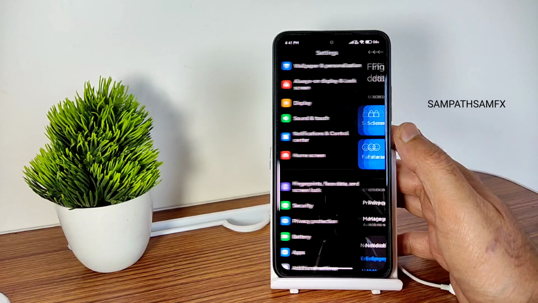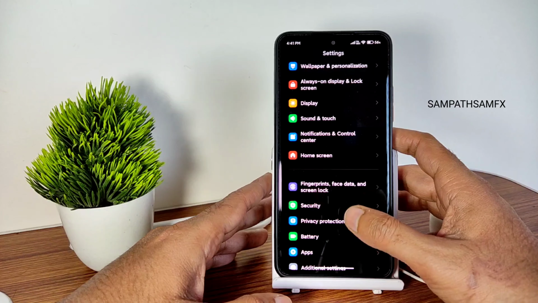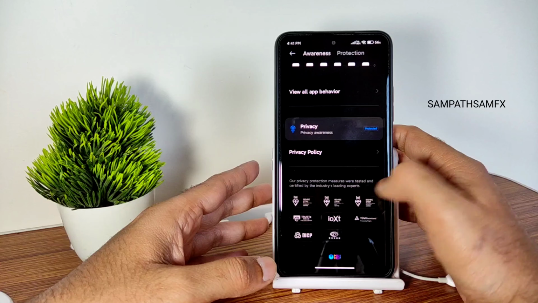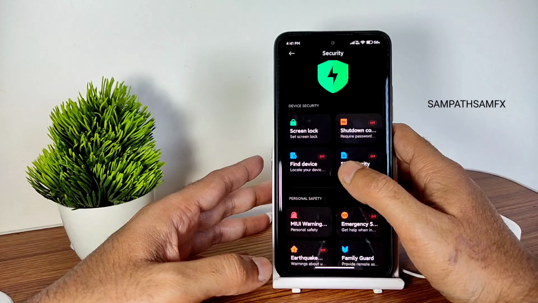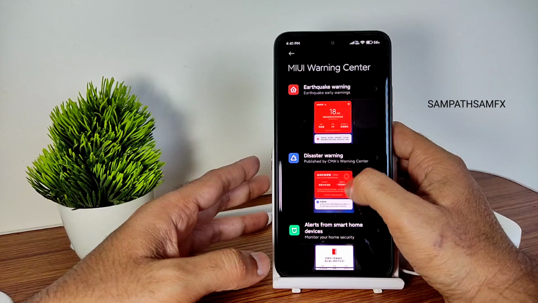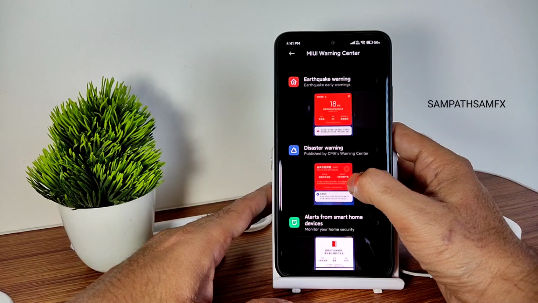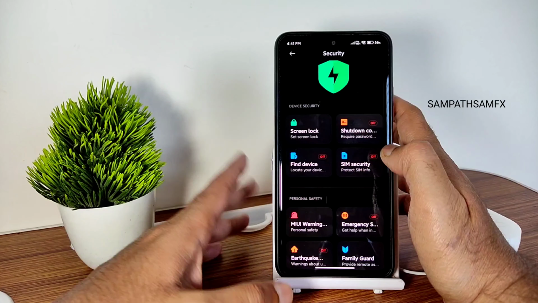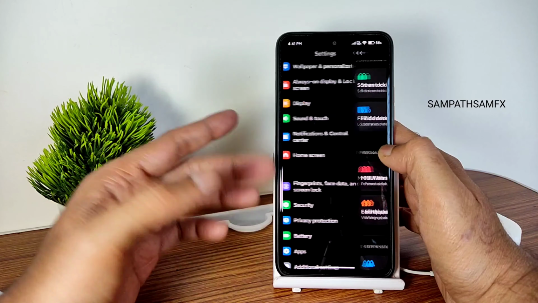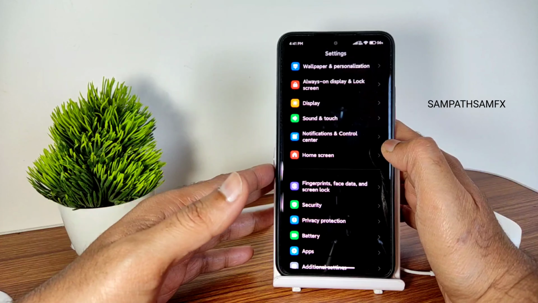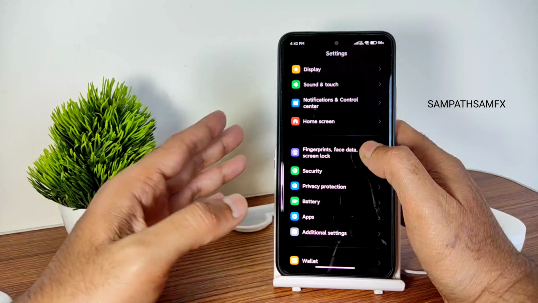These are the settings. And fingerprint and face unlock, as I showed before, those are working fine, no problem regarding that. And privacy protection, these are also working fine here. And regarding security, these are region specific, like for example MIUI earthquake warning and some of the other disaster warning. These are region specific, guys. As of now I don't think it will work in each and every country. It depends upon your region also. I don't think that's enabled in every country, but this VN edition based on China base has those things, but it takes time.